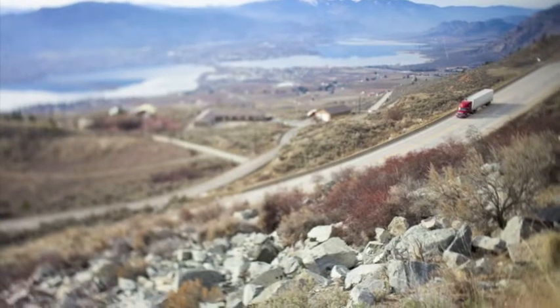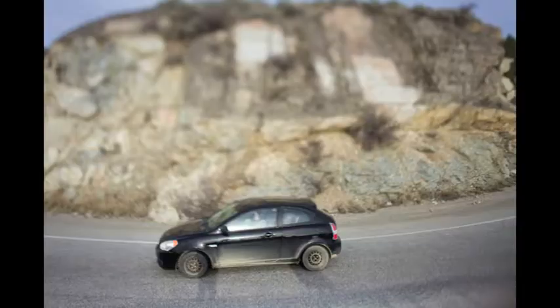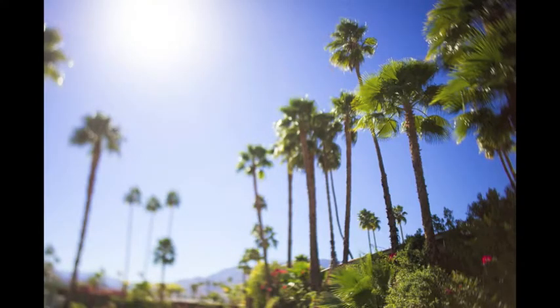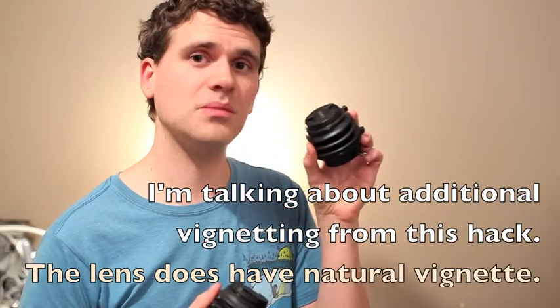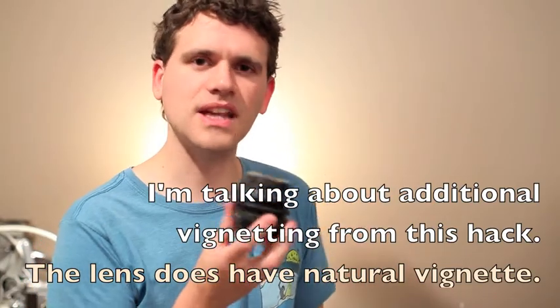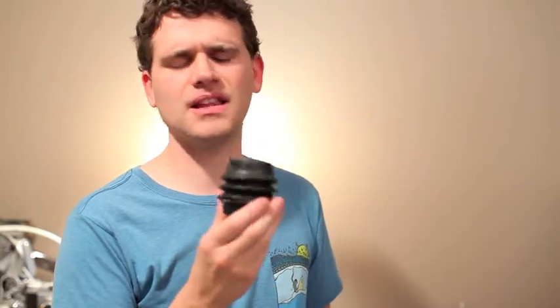I've only had this lens built for about a couple of weeks and haven't had a whole lot of time to shoot it, but it definitely works amazingly well. It's extremely sharp, and I love the color too. One of the best things — what I was actually extremely surprised by — is that no matter how much I tilted the lens, I wasn't getting vignetting. With this lens you do get a tiny bit of vignetting, but I couldn't believe how little — it's nearly none at all. You also get nice ghosting and flare, which I like about the 28mm in general. It made a perfect lens.